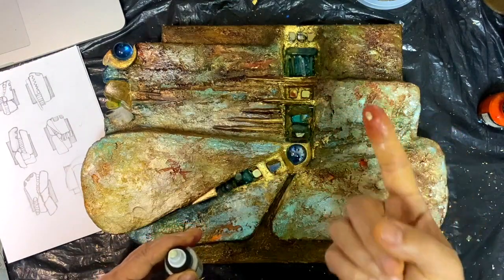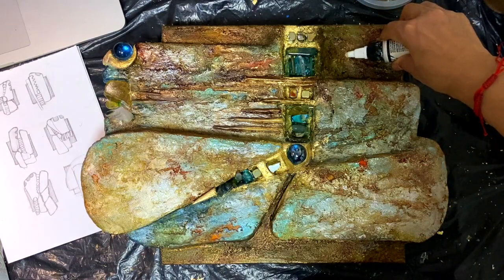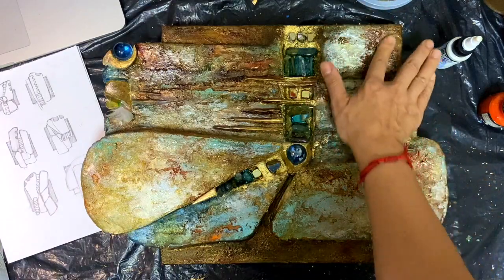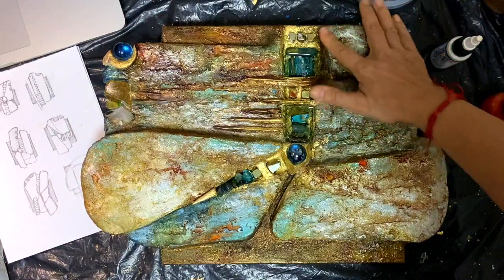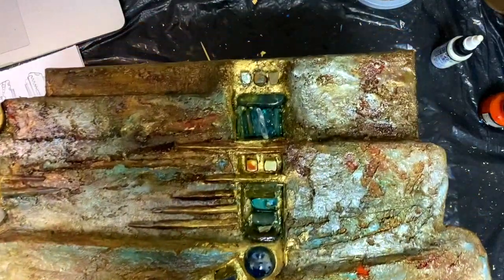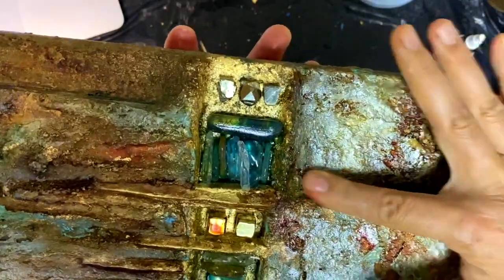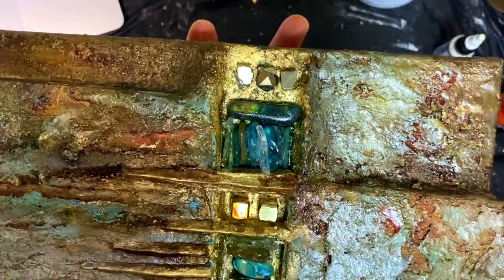I'm using my fingers — I do believe that fingers are the best tools to use. What I'm doing is just slightly pressing and getting just a tiny bit, then with my finger just rubbing this color up on top. Maybe I exaggerated a little bit with the amount, but what really happens is that it creates a beautiful texture. Let's get closer and take a look — as you can see, all the little caves and caverns are now shown much better. I'm rubbing it with my fingers slightly, and voila — this is great, I love the results.